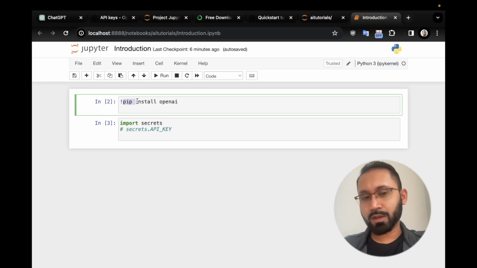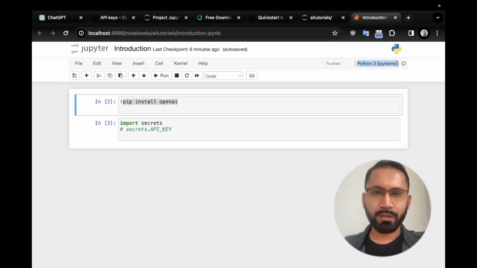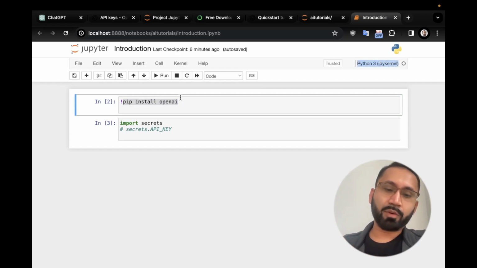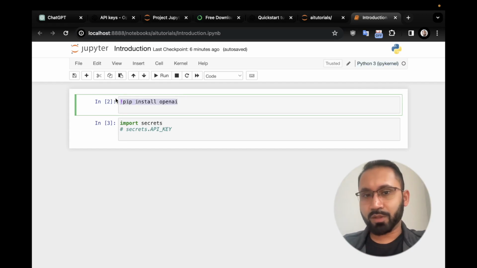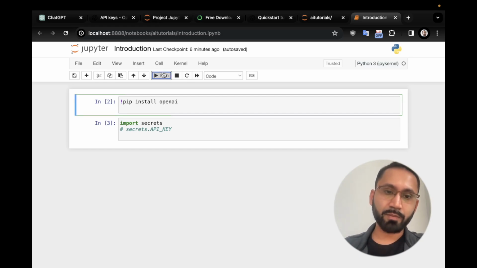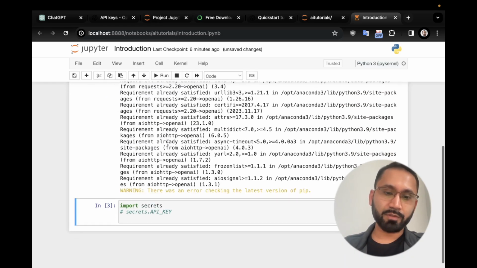You can do that by doing pip install, and because this is not Python code, this is a shell command or terminal command. You can either run this within PowerShell, but you need to install it within the Python kernel, meaning the Python environment. One of the easiest ways to do that is to just run it within a notebook in the Python environment that you are using. So for that, I can press run, and of course it's already installed.